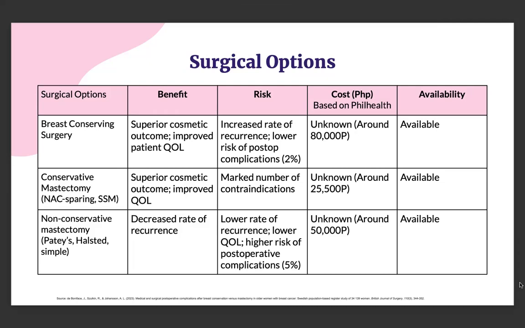because it also affects our surgical management. For patients with a positive biopsy, we want to proceed with axillary node dissection, wherein the level 1 and level 2 axillary lymph nodes are removed. But for patients with a negative biopsy, we want to do a sentinel lymph node biopsy, wherein yung first lymph nodes that drain the tumor lang yung tatanggalin at the time of the surgery. Okay, so we proceed to the options for the removal of the primary tumor.